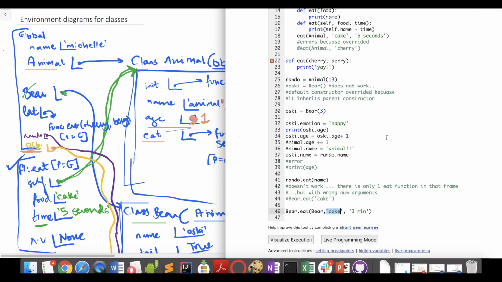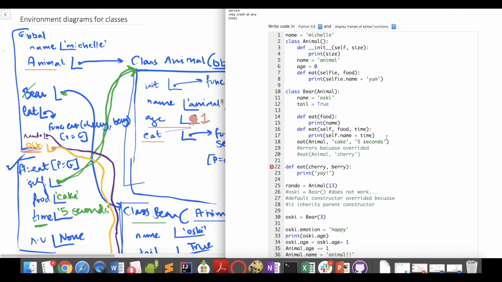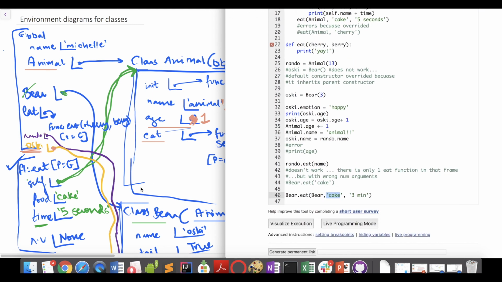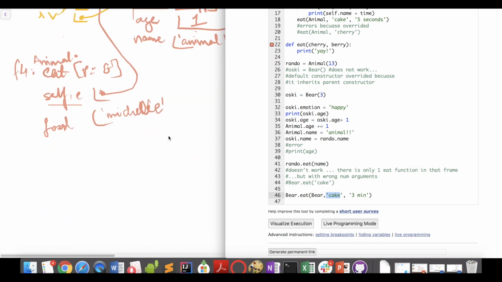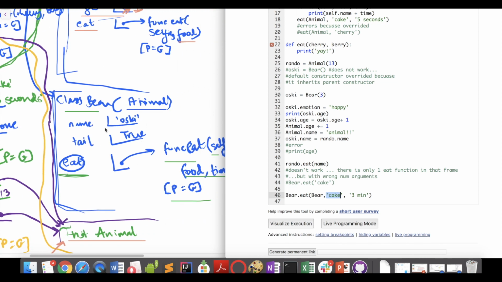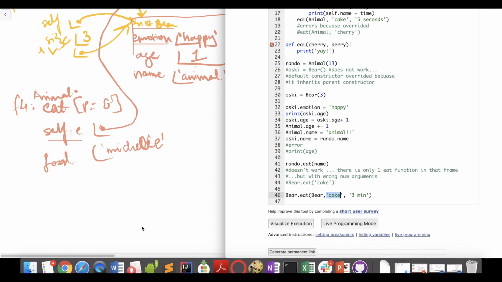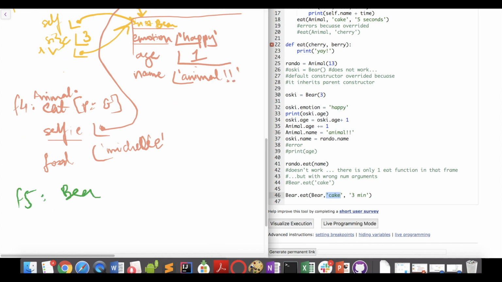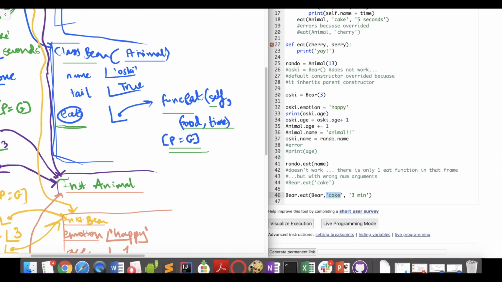Then we have cake, which is a string, and 3 min, which is a string. So we're going to apply the function eat, which is bear.eat essentially. So I could write frame f5 is bear.eat. It has parent as global, just based off of this over here.